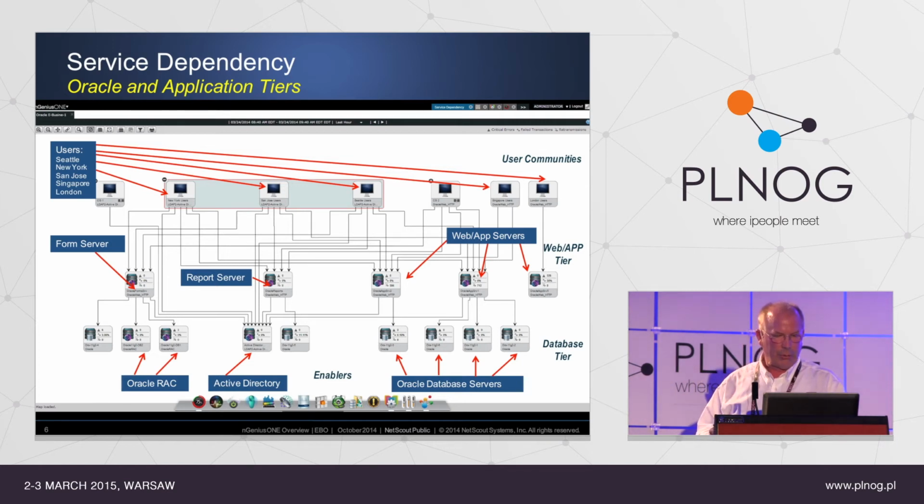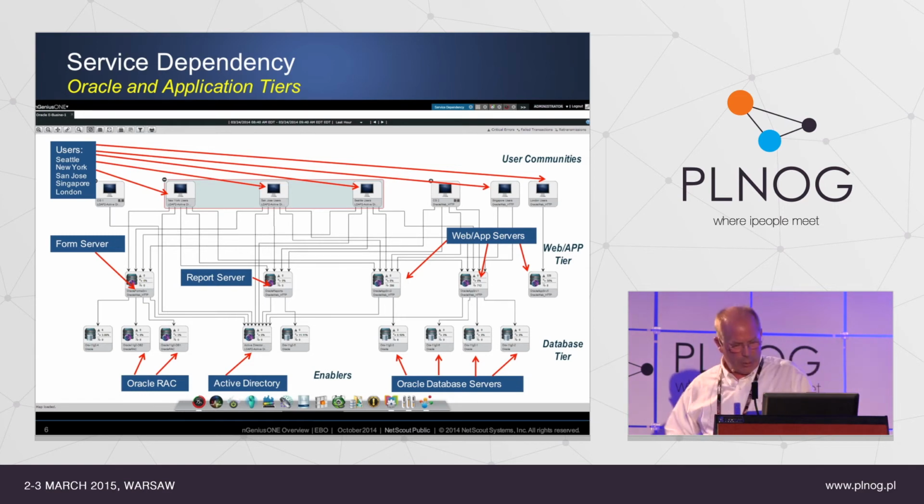But when you start getting into detecting what the biggest problem is, then we start going into our monitors. So you can see here from our multi-tier environment of Oracle, we've got the user communities, the front-end servers, and then the back-end servers. And then what we don't show there, and I'll point out, is the relationship to LDAP for authentication and DNS for name resolution. There it is. And, of course, because Active Directory supports all these protocols, now you have a system that can actually monitor Active Directory's integration into this particular application.